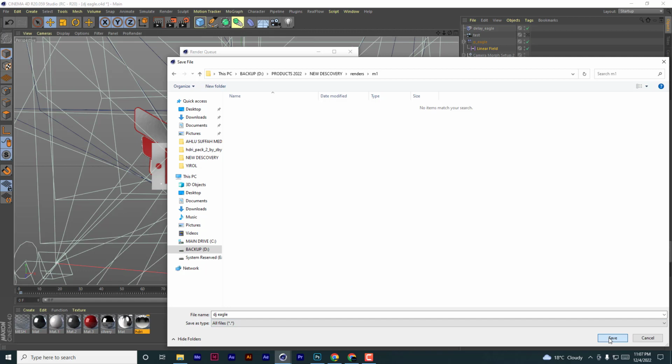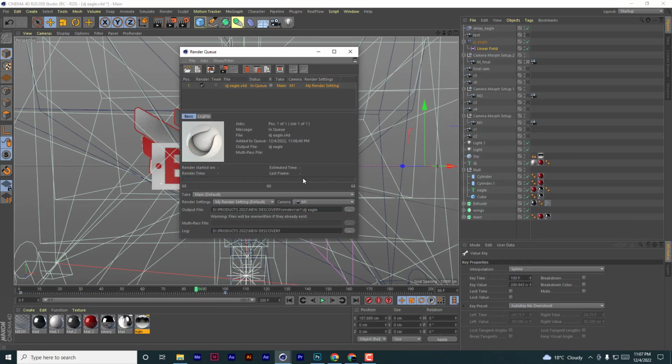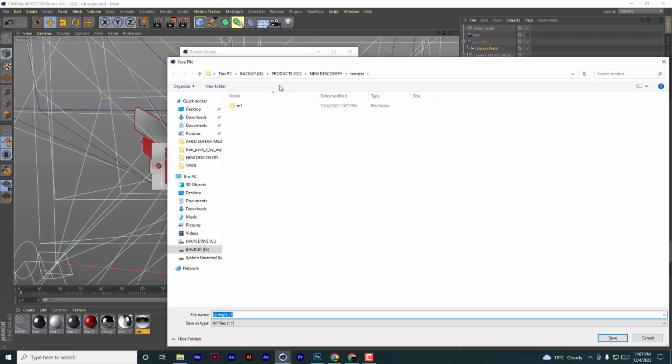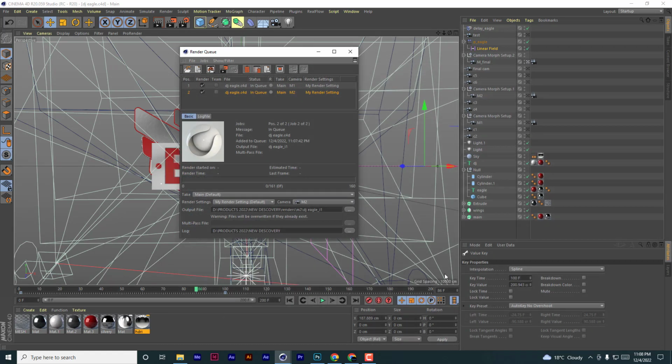So you know that folder only contains files for M1, and then you say save changes. So you have this as M1, and now you can have this as M2. Then also go in there, create a folder, call it M2, then open it, then save that in there.